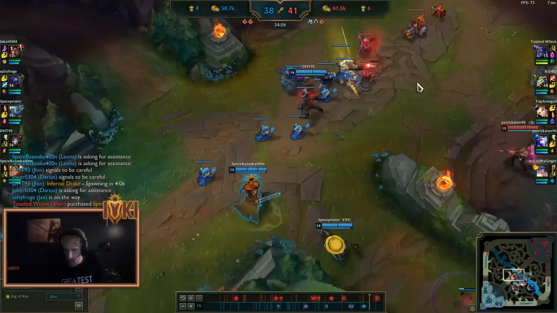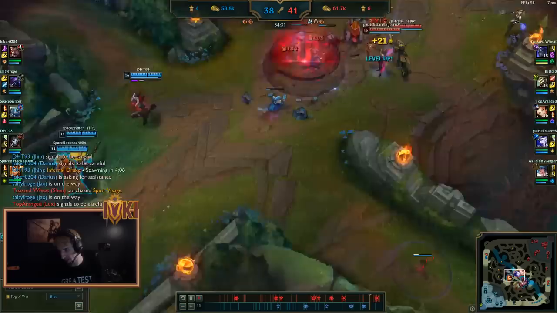Okay, this is probably one of those low elo games where it's just going to come down to a random team fight late game. This next team fight will probably just determine the game. Okay, we missed our Fizz ult.